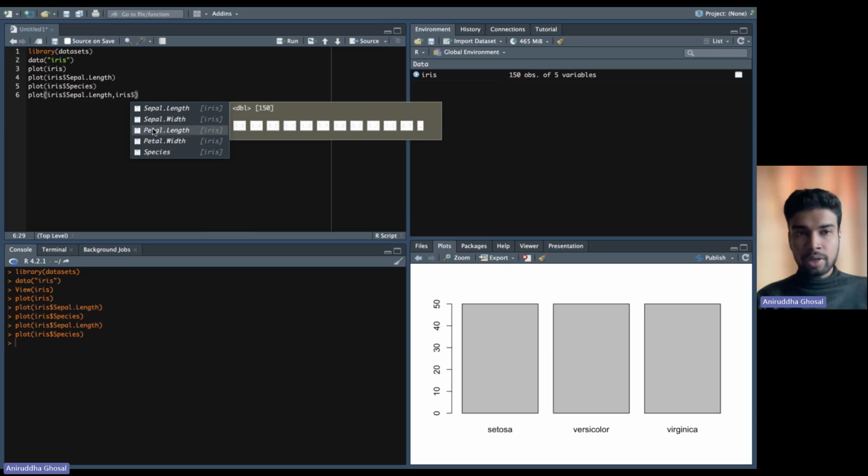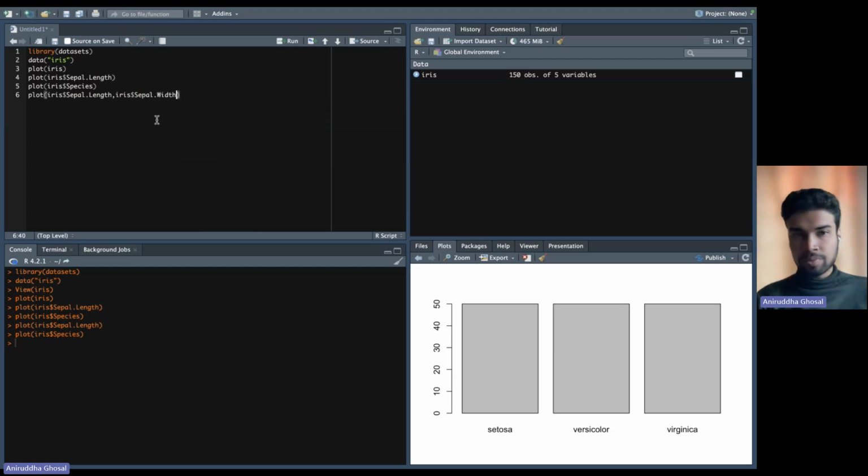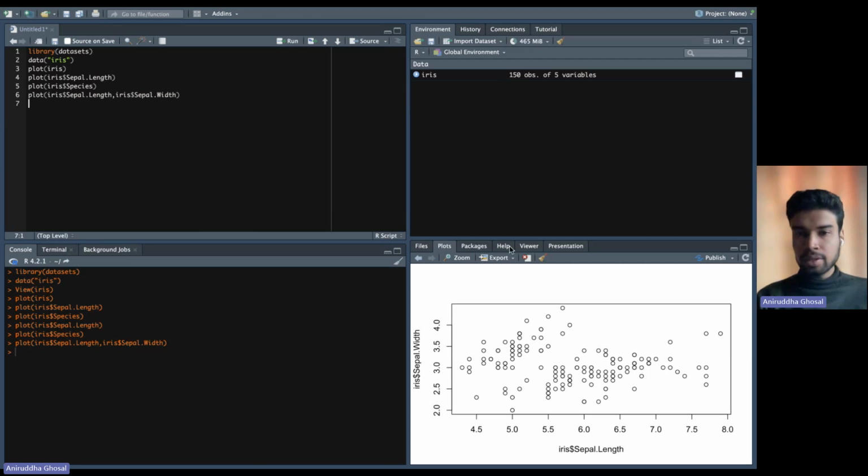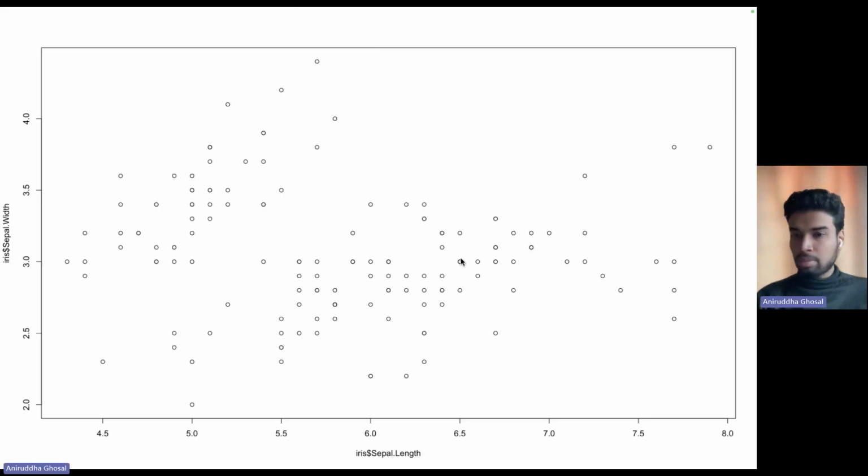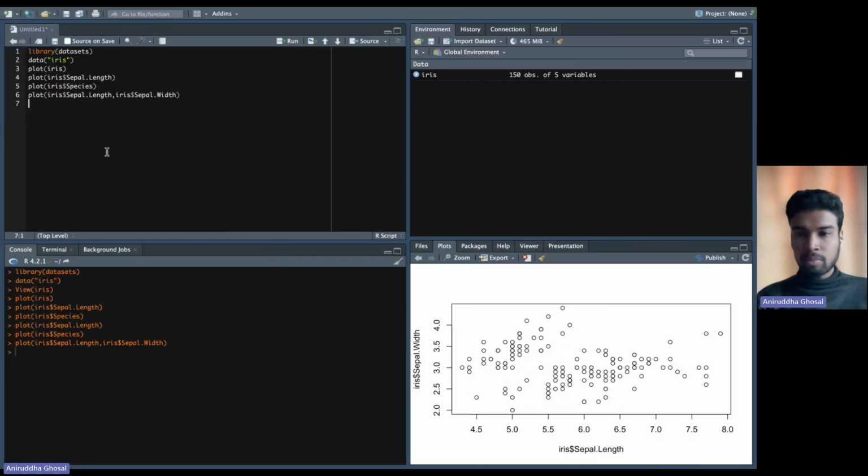Let's say I want to plot only two numerical variables, so I'm choosing sepal width. If we plot these two together, we get a scatter plot of sepal width on the y-axis and sepal length on the x-axis. This was a combined plot for two different variables contained in the same dataset.